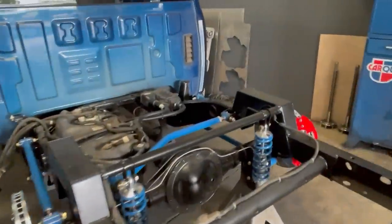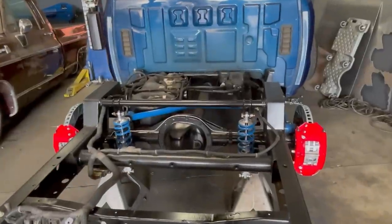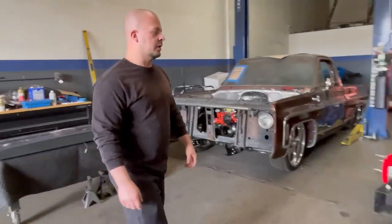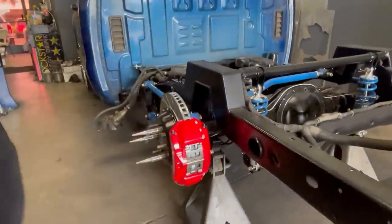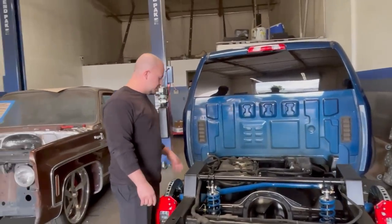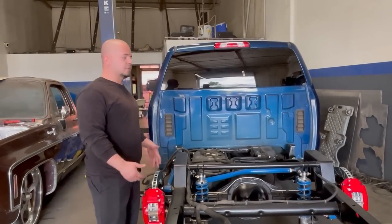We just got here. Before we put the bed back on, I'm going to have Raul from Twisted Metalworks tell us what he did and how it was before. So when this truck came in, we took the bed off — they originally came in just to install the big brake kit. We showed Danny what was wrong with it. First off, it had some huge blocks to lower it, which we're not a fan of. It was on leaf springs still, the notch was broken in a couple pieces, and it just wasn't all there.